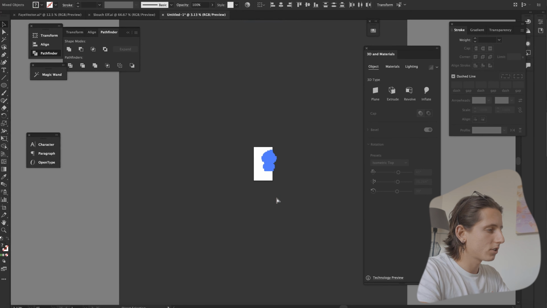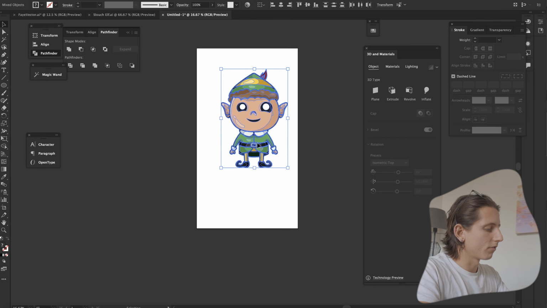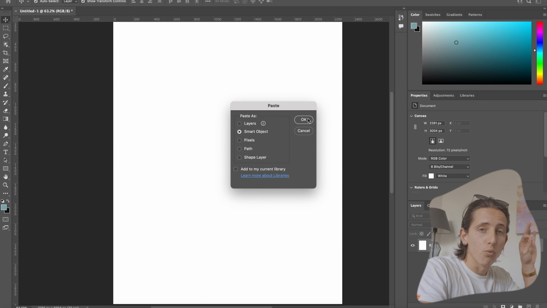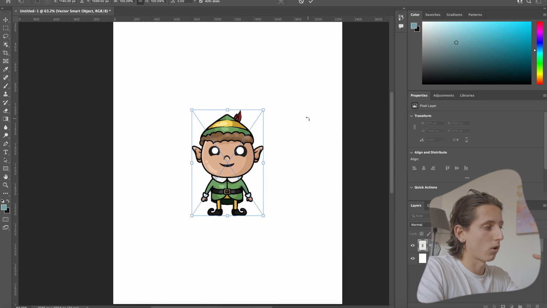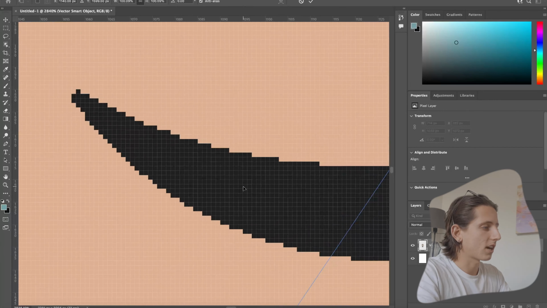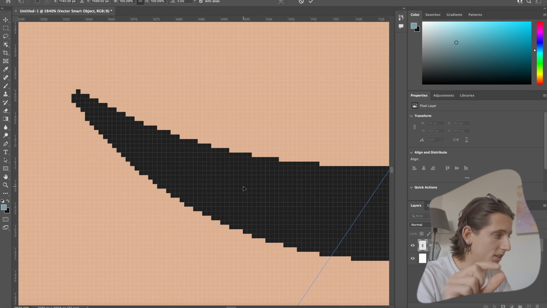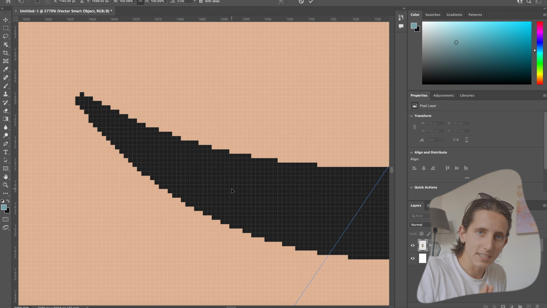However, if I was to copy this artwork and bring it over to Photoshop, for example, which is considered a raster-based program because it works with pixels or bitmap, if we zoom in now, you can actually start to see where the artwork turns into its smallest point, which is its pixel form. This is the main difference between raster and vector. Hence why we call artworks derived from vector softwares vector art.